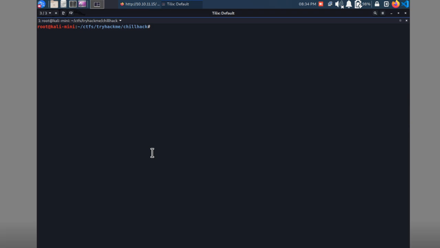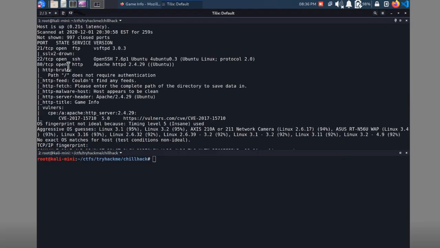Okay, so for FTP, we do have 3.0.3, so that's not the vulnerable version of vsftpd. The vulnerable version is around 2.3, so that's not going to work. For port 80, we identified Apache. Really, that's about it. It didn't give us too much in there.